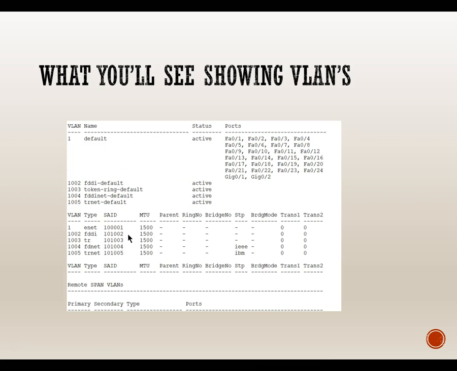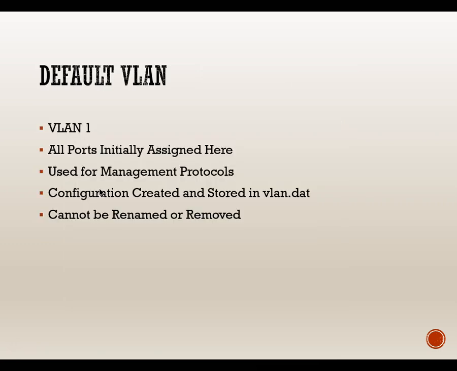is the default, everything's on it, and then we have the ones that belong to Cisco, the pre-configured ones that are there by default. The default VLAN, VLAN 1, is where all ports are initially assigned. It's used for the management protocols. It's going to be the management VLAN. The only reason we would need an IP address on a switch is if we're going to remotely manage it. So interface VLAN 1, which would be a virtual interface, would be the one where we would store our IP address, the way we'd be able to communicate with it.